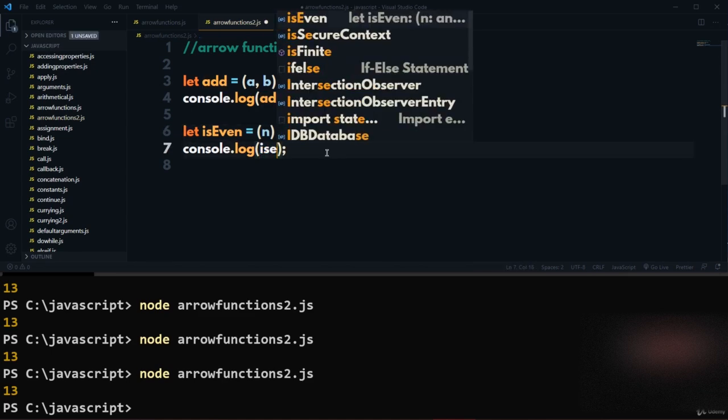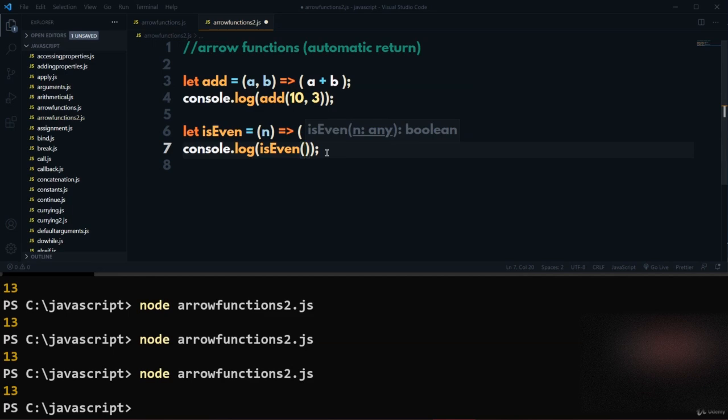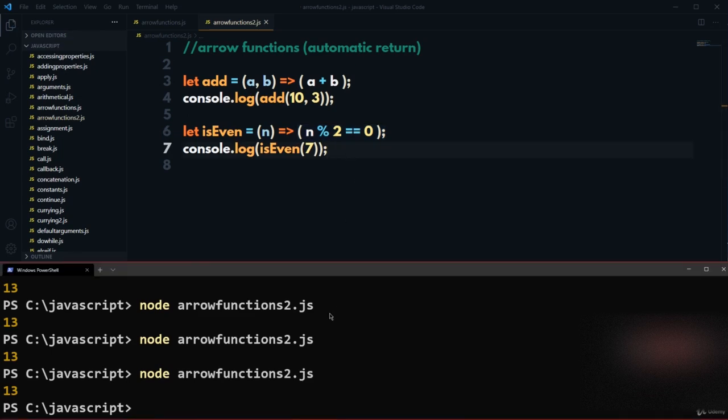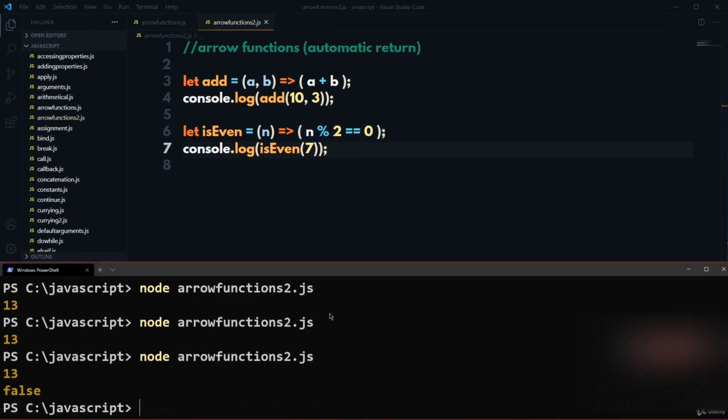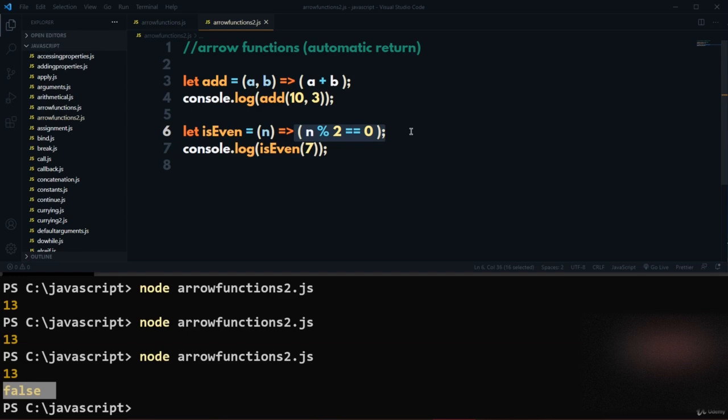We are invoking that isEven function and supplying the number, for example 7. So this value 7 will go to n, then n mod 2 result will be 1, and 1 double equal to 0 condition is false. So overall, automatically it returns false. That is why we are getting false in this case. So in a function, whenever you want to check a condition, in that case, this shortcut syntax of arrow functions is extremely useful.